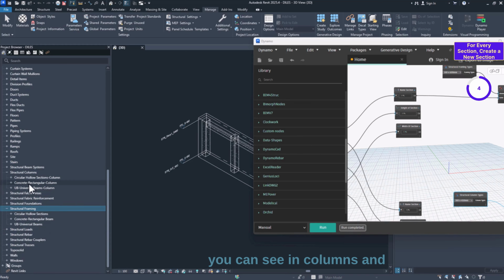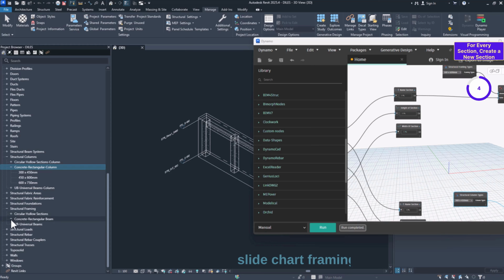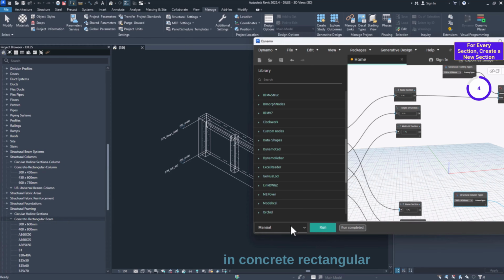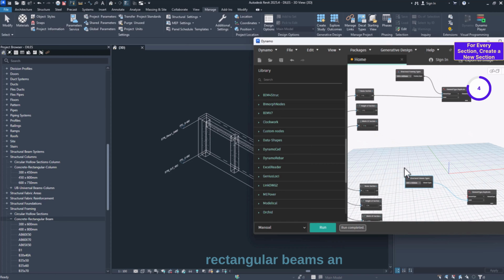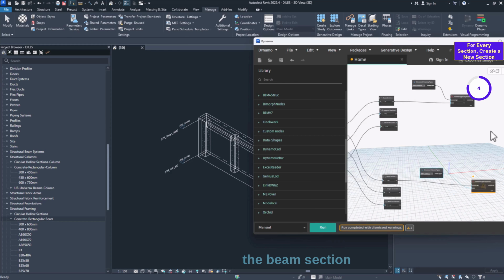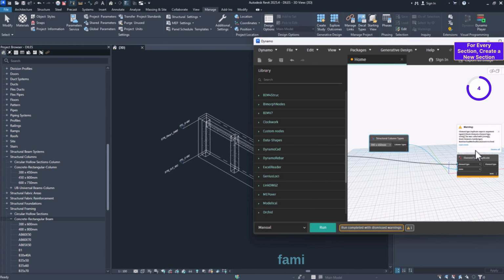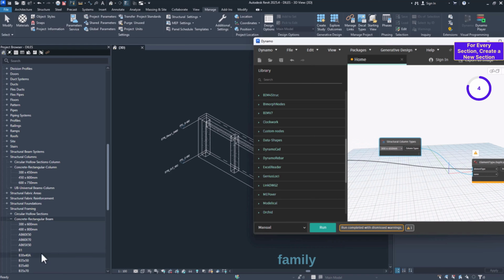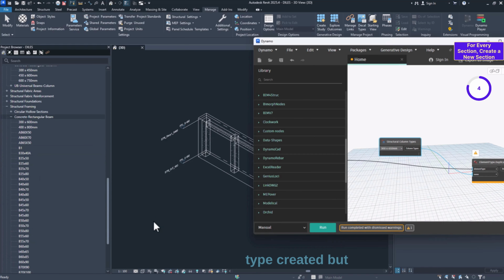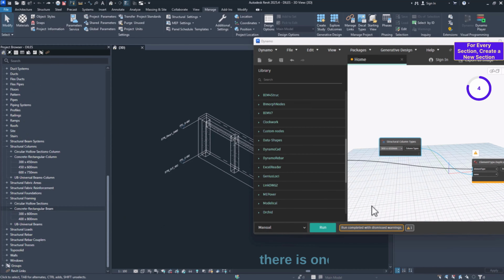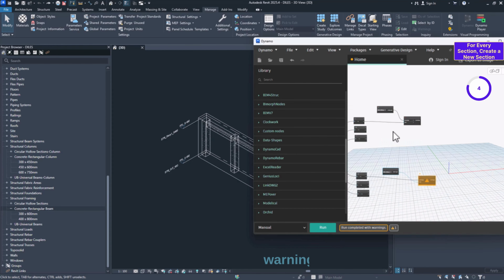As you can see in columns and structural framing, in concrete rectangular columns and concrete rectangular beams, and run it. As you can see, all of the beam section and family type created, but there is one warning.